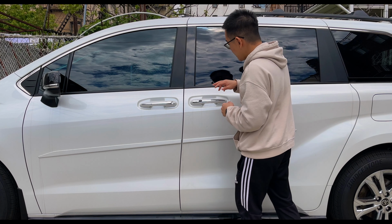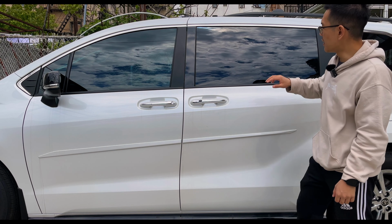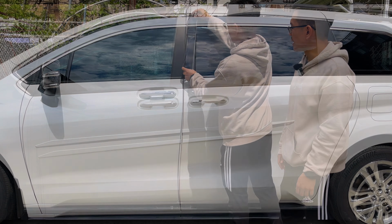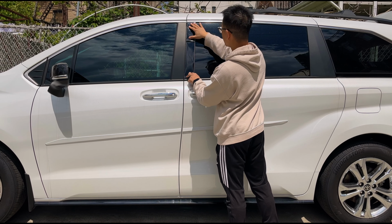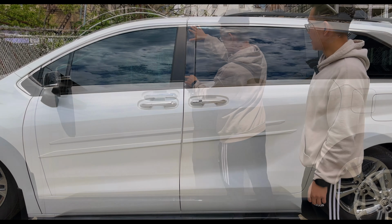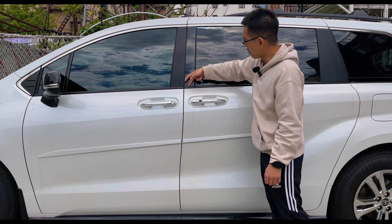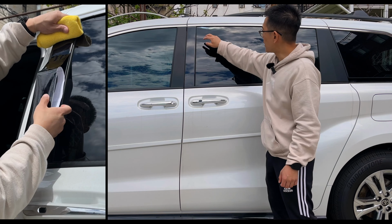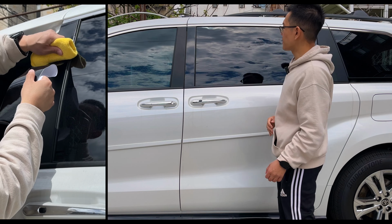All right, guys, so here it is. It's overcast right now, so you kind of get a better view. Here is a stock plastic matte finish for the pillars, for the B pillar. And here is the Rvinyl one. Fit and finish is pretty good so far. A little bit too long here, maybe because I stretched that out a little bit, so I had to tuck it under. But here's a quick difference between the stock matte and the gloss.